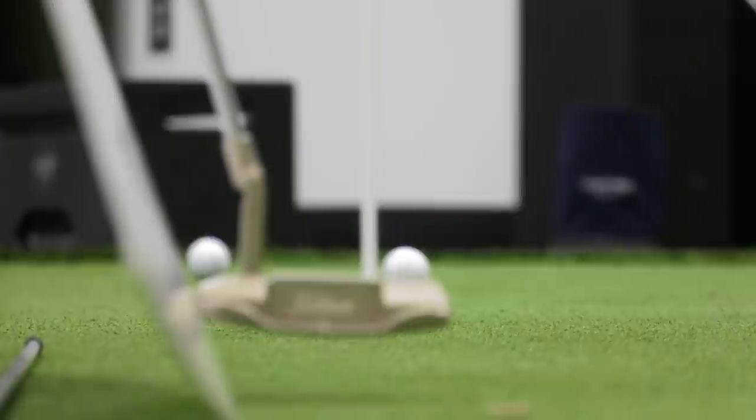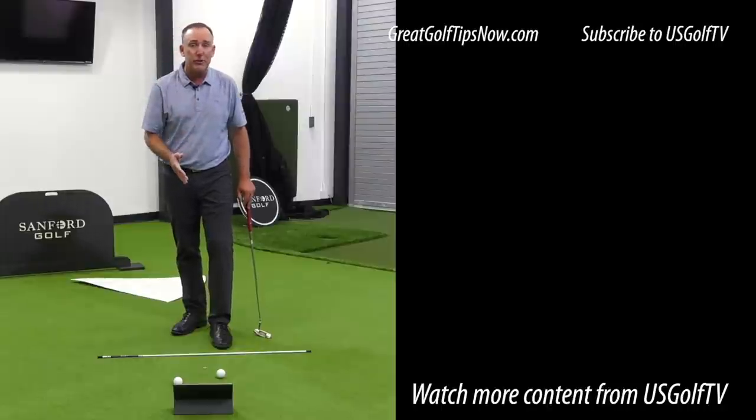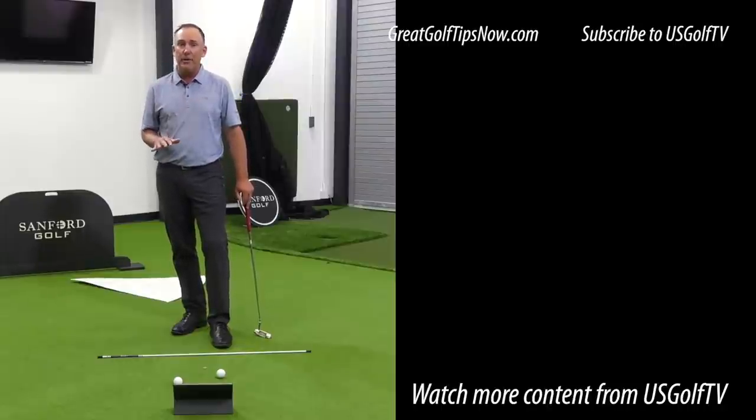So those are the two drills: the radius-maintenance drill and the right-hand-only drill to work on the natural feel. Next time you head to the golf course and work on your putting, don't try to swing the putter straight back and straight through. In my opinion, and from some of the best coaches in the world, that is not how the putter should be moving. Remember the pizza slice — it's a good visual — and if you do those things you're going to start rolling the rock and making a few more putts.